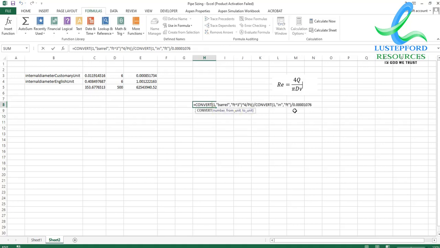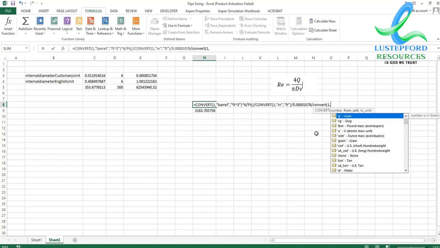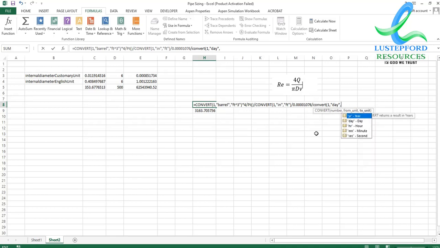This one is changing. This one I'm changing it, converting it from 1 day to seconds.